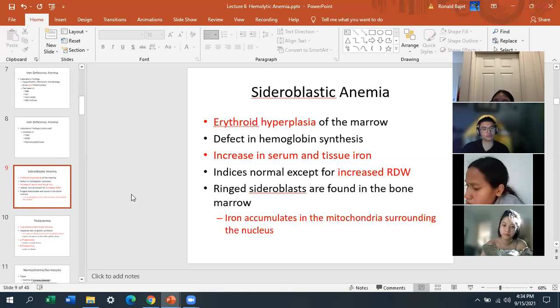But in this type of anemia, sideroblasts, which are found in the bone marrow, have a tendency to be ringed. So this is what pathologists look for. You guys will never look at a bone marrow smear, but to diagnose this type of anemia, they would have to look at a bone marrow smear and identify sideroblasts. In this type of anemia, they will see ring sideroblasts. And what happens is iron accumulates in the mitochondria and it surrounds the nucleus of the sideroblast. So it makes it look like it's ringed. You got a ringed cell, okay? Ring sideroblasts, usually diagnosed by pathologists.